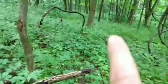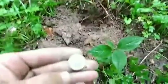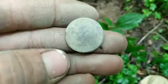I just popped right up over the hill. Cellar hole's just right down there. I just came right up over the hill, and boom, there it was. And this place has been pounded, so. Yeah, I think it was on edge because it was an iffy signal. But yeah, look at that.